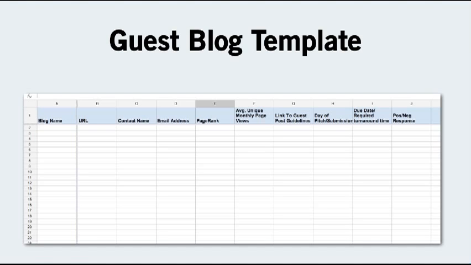But the great thing about this is I want you to take it and make it your own. Add, delete, do whatever you want to, but make it your own and figure out whatever you want to accomplish with that. For example, if PageRank does not fit your goals, you don't care about that, all you care about is visitors, then delete PageRank and just focus on how much traffic it'll bring your site.